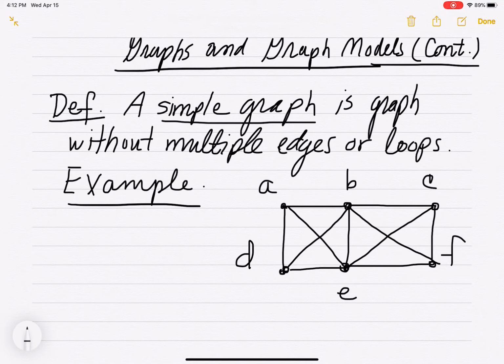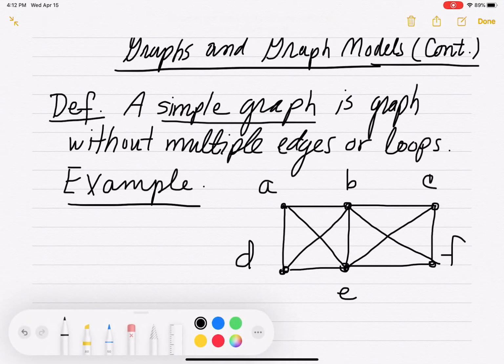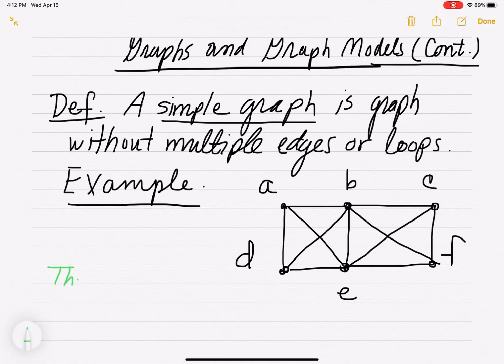We got A, B, C, D, E, F. And we have edges. We don't have any loops, and we don't have any repeated edges. So this is a simple graph.